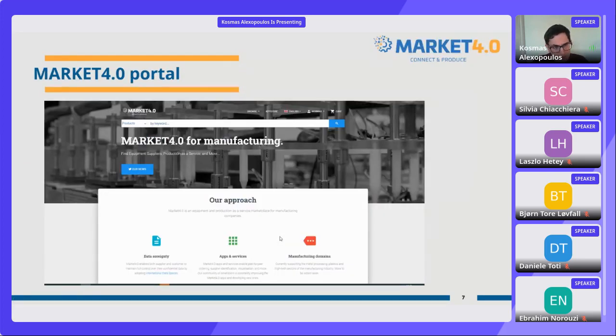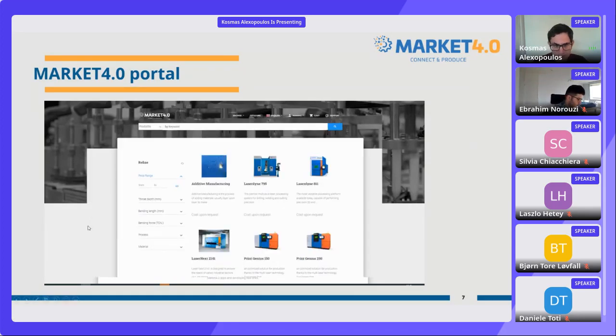As also mentioned, the platform is up and running, and we have used it both for internal purposes and for facilitating the needs of the open call. However, the official launch of the platform will be done in a couple of weeks at one of the events, called Smart Manufacturing Week. There we will officially launch the platform, and we invite organizations and companies outside our network to join the platform.